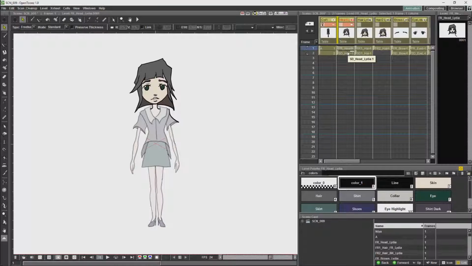Now, the head will occasionally have multiple drawings, which will mainly be for the jaw when the character talks, or depending on what kind of character you have, if you have super deformed expressions, you may have multiple drawings for the head. But apart from that, the head is reasonably basic. And basically what we will do is we will just finish off the shape of the head and remove all the hair and the facial features, apart from the nose in this case.